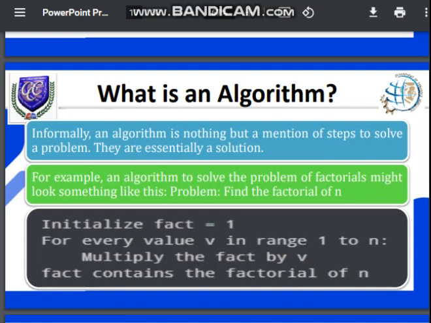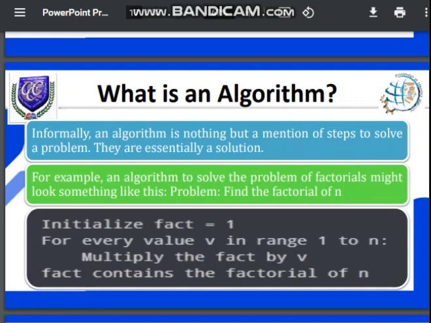As you can see, the solution can be somehow like this. It's actually an algorithm only. Initialize factorial equals to 1. For every value in range 1 to n, multiply the factorial by value, and then the factorial contains the factorial of n. That's the result of your factorial.